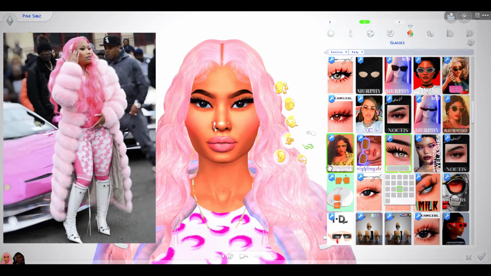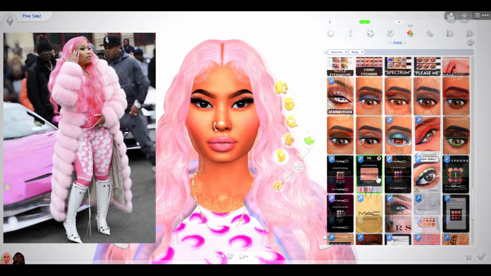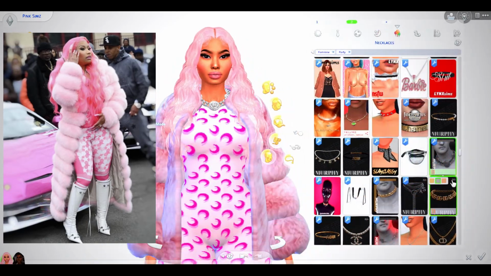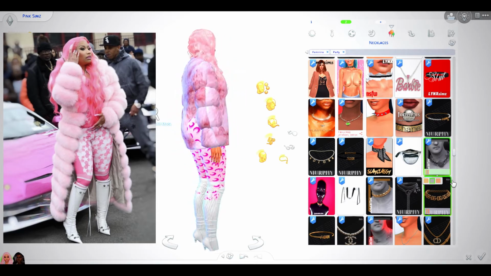I think she has on a little bit of eyeshadow. Yeah, so I think we found a winner. We're gonna go with this one for sure. It's not the exact one on Nicki's neck, but it could work. So yeah, I think we're gonna go with this one for the first look.